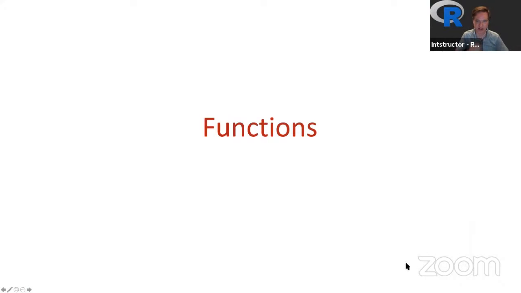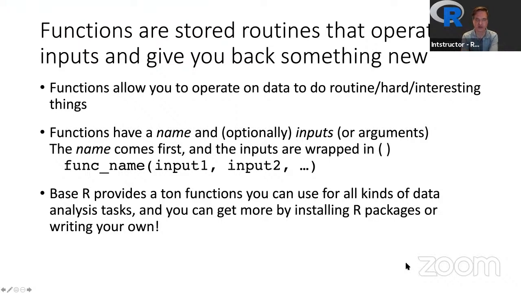Okay, so the next concept that we're going to talk about, like I mentioned, is functions. What are functions? Think of these as stored routines or stored operations that allow you to take inputs. Those could be numbers, those could be more complex objects like data frames or data tables, and will give you back something new, ideally something that's been transformed in some way. An example of a function that we'll see here is the mean function, which would take a vector of values and compute their mean value.